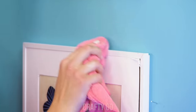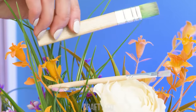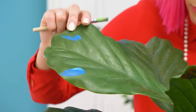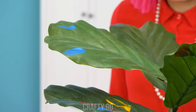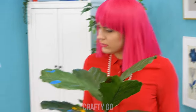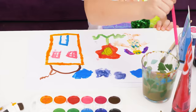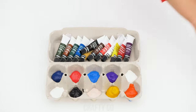Emily is cleaning a picture frame! Huh? A paintbrush? Where did it... What? The plant is covered in paint! Oh... Well, it's clear who's the big artist in this family. Hmm... I know. Take an empty egg carton and fill it up with paint.